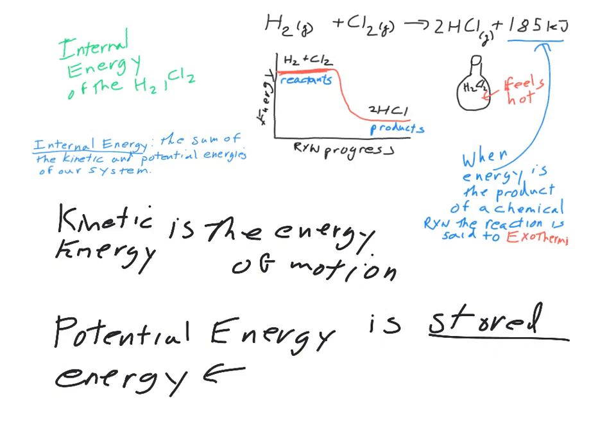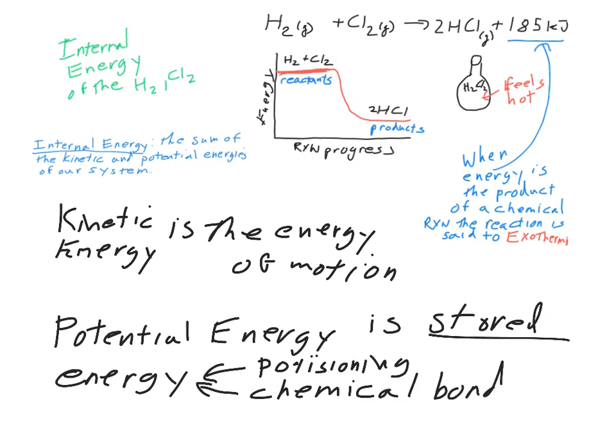In the context of chemistry, we find potential energy in the energy due to the positioning of atoms or molecules, or it's the energy stored in chemical bonds, or the energy stored in forces. And I spelled positioning wrong. It's like I'm Professor Snape there. Positioning. So potential energy is stored energy.